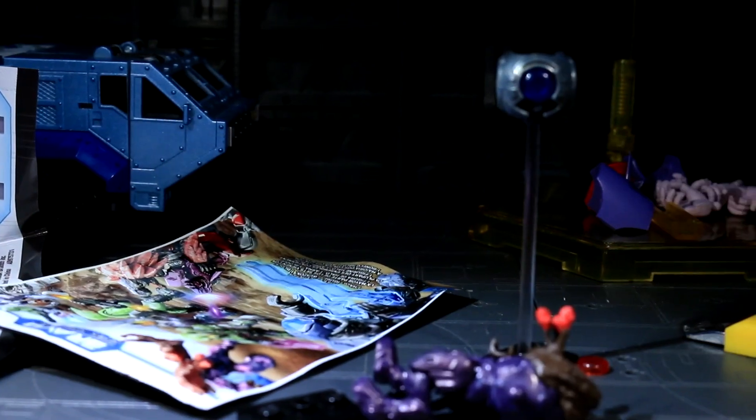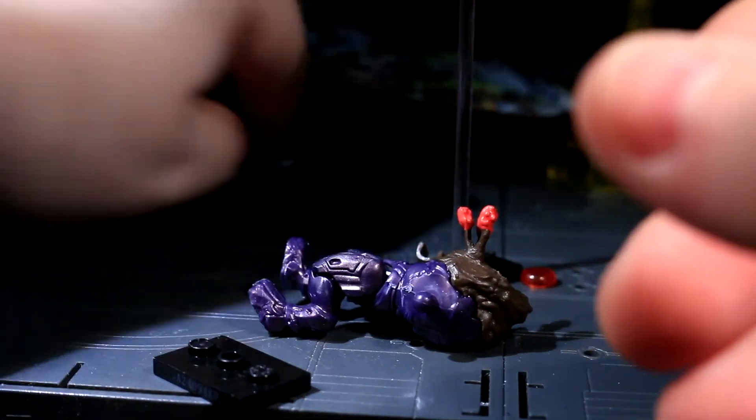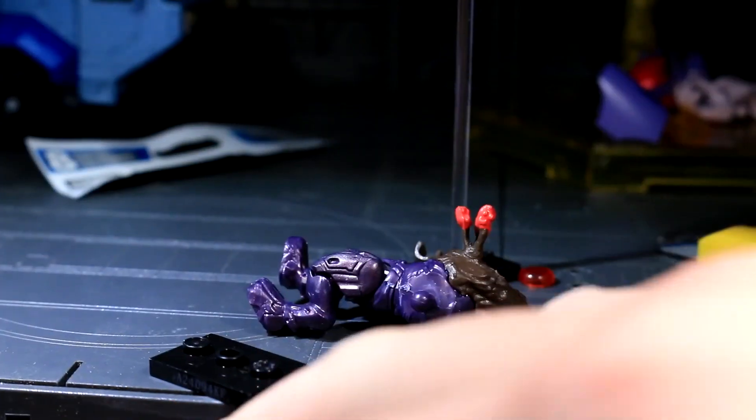Did I dump it and then just dump it straight off the table and not notice? What just happened? He's common too. Oh — he's supposed to have a big flood arm. Okay, well, where's the big flood arm? Did I not get my big flood arm? Maybe I should have cleared the desk off before I did this. There's nothing in here, right? Like, I'm not missing something.